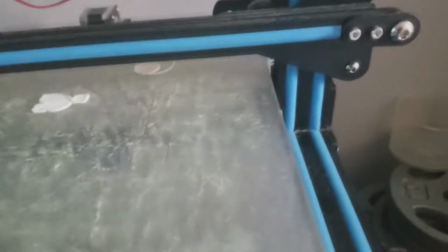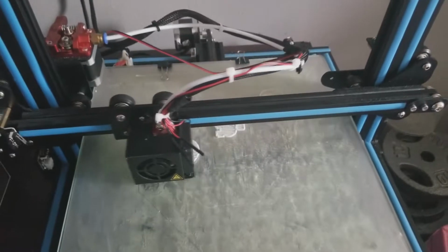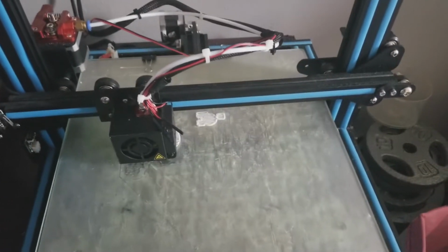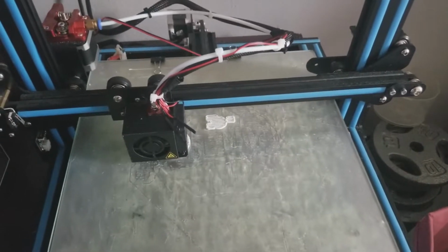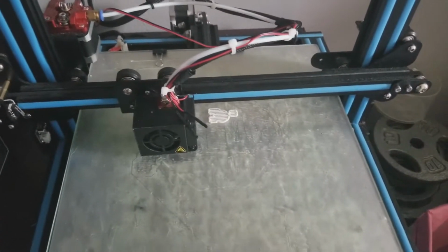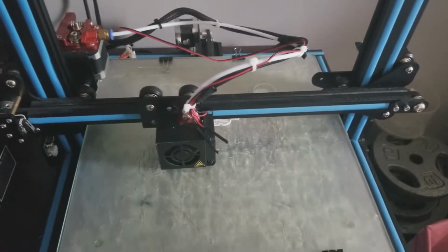Just took out the skirt. The skirt didn't stick because I didn't have any glue. And to be honest, I am kind of shocked right now. With PLA, I haven't had any glue on this thing for months. I think it's about 2 months. And look at this, it's sticking. So hopefully it's not an epic fail. I'll get back to you in a few.